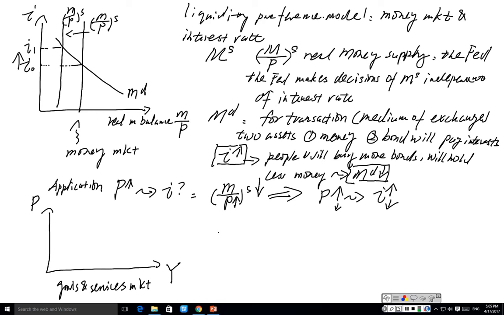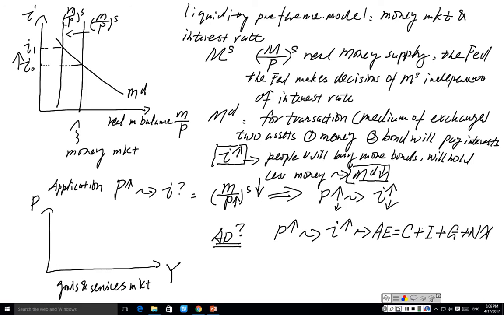So what does the aggregate demand curve look like? Is it upward sloping or downward sloping? With help from the liquidity preference model, we actually can find out the answer. And we know if the price goes up, based on the liquidity preference model shown above, the equilibrium interest rate goes up. Could this increase in the equilibrium interest rate affect aggregate demand? Recall, every time we try to analyze aggregate demand, we need to consider the aggregate expenditure. It has 4 components: consumption, investment, government spending, and net export.